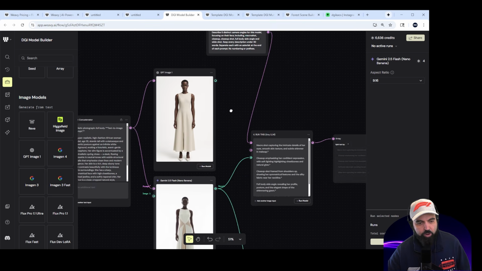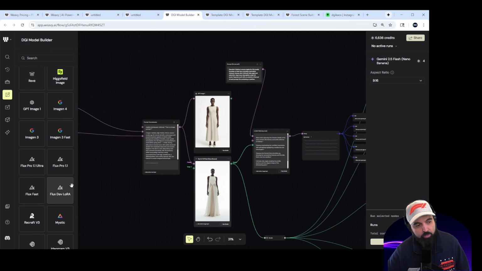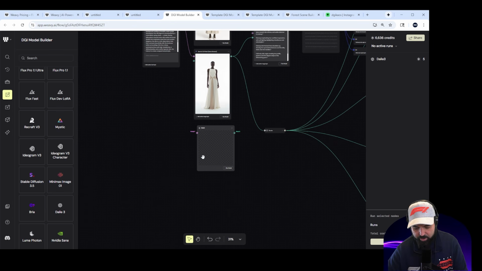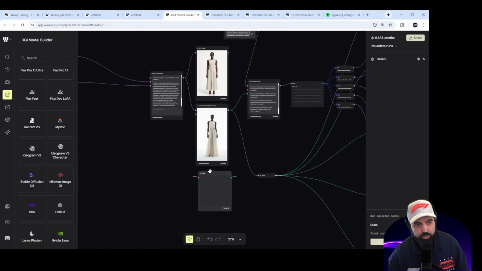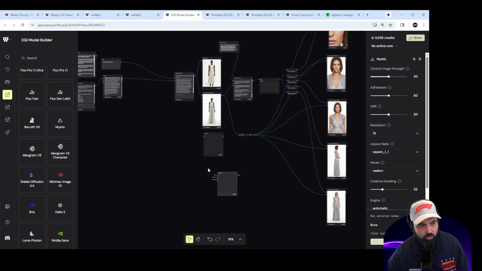So now we're going to have to make some changes here because ChatGPT won that race. And look, we can make more. We can go ahead and say DALL-E 3, put it in here, and then see what that gives us. Well, we're not doing that because I don't want to waste credits. But you get the point, right? You can put all the image models that you want to see, Mystique or Mystic, whatever you say that.